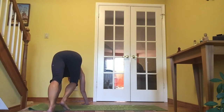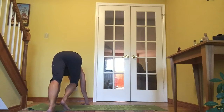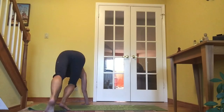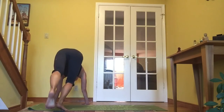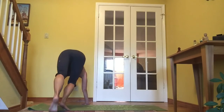My fingertips are spread nice and wide. I'm actually staring at the wall. My upper arms are bowing out like we talked about, and I'm pushing out of the shoulders. Let me try a kick up right here. So I might touch the wall, I might not. Just kind of playing with it on one side. Good.